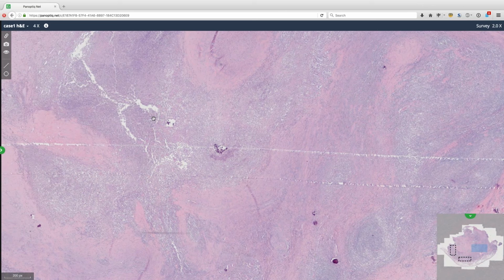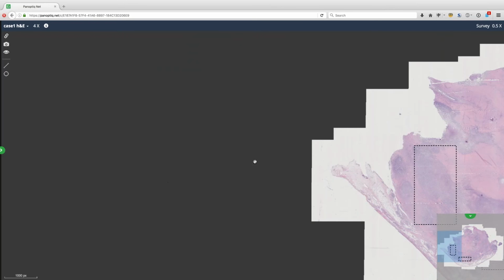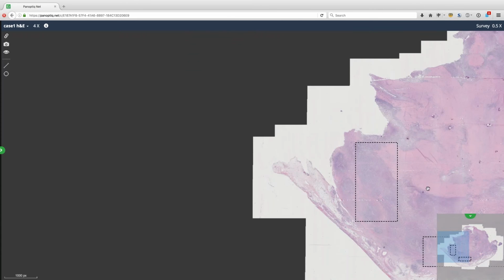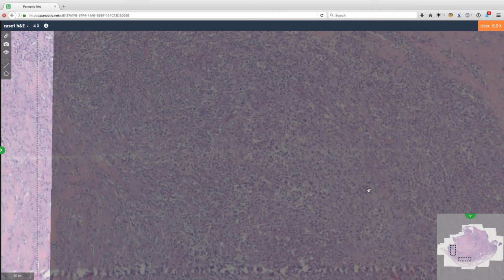And then we will move from there and go into higher magnification to show you some of the morphology of these cells. This did turn out to be a Hodgkin's lymphoma of the thymus, which is a very interesting lesion by itself.